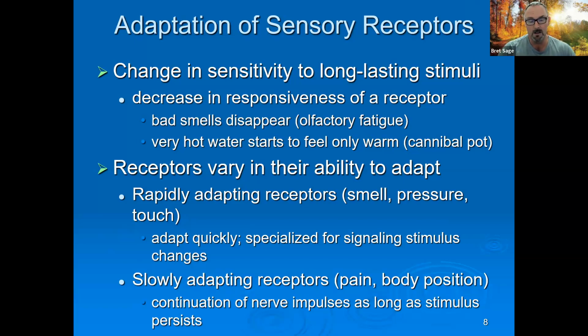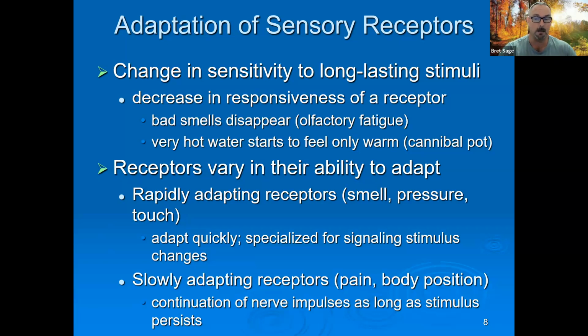So one type is when you're in a room with an odor and it smells really strong when you first get there. And then you stop noticing it so much. And that is called olfactory fatigue, not "old factory," the place you would make something. Olfactory means smell. Fatigue means wearing out. So if you've ever been in a room for a while, you stop smelling something unless fresh air is introduced again or the smell changes.